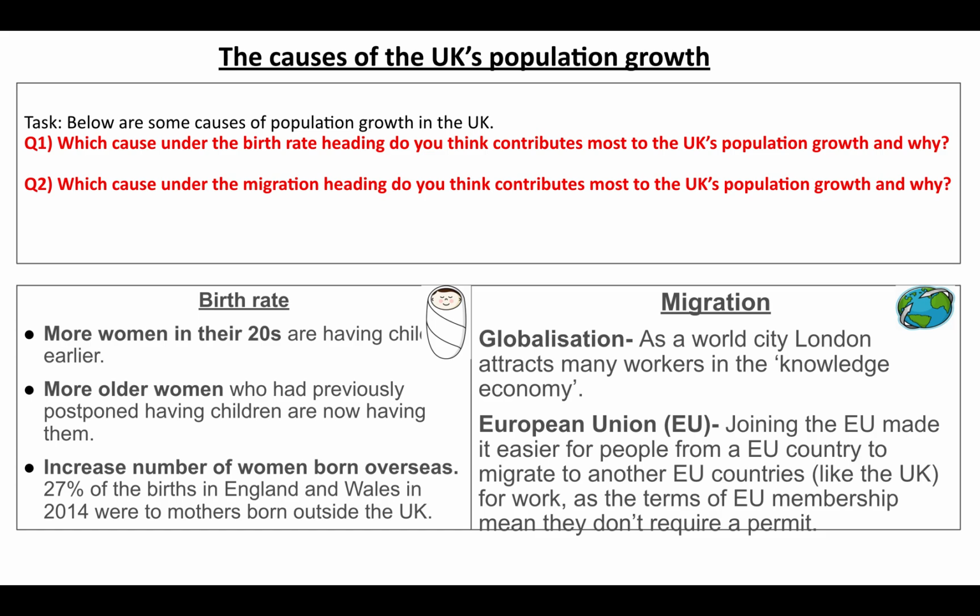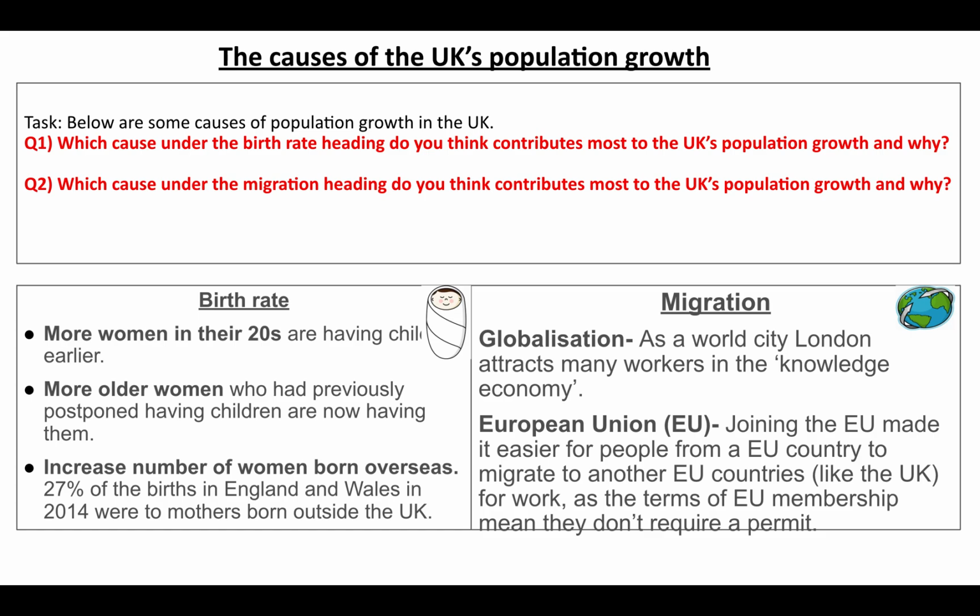Okay, we don't know if this is going to be maintained, and certainly with the science, say for instance around things like IVF, okay, and fertility treatments, people can have children later, and also many women are choosing not to have children until after they've finished studying, say for instance going to university or securing their jobs. Okay, so women in their 20s having children earlier.